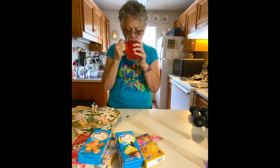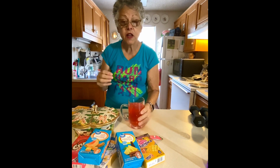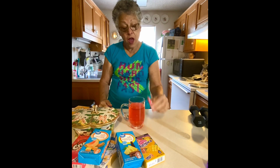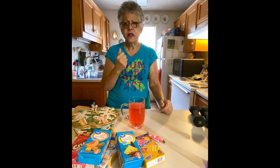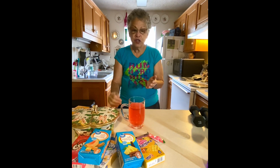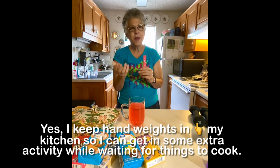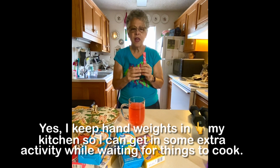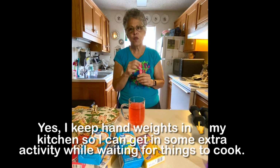But you know what? It still tastes very watermelon-y. In fact, I probably could have put a quarter of this in there. Now, if you're accustomed to a real strong and sweet flavor, you may have to wean yourself back. It depends on how you want to use your condiments, but what I did is I started off using half a packet in twice the amount of water. So half a packet in 16 ounces of water.